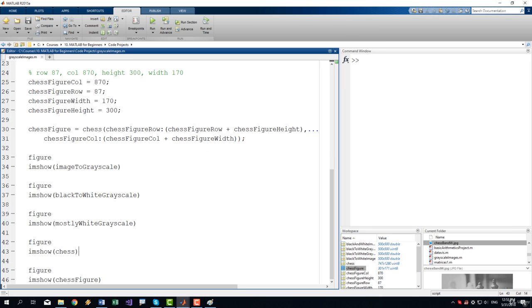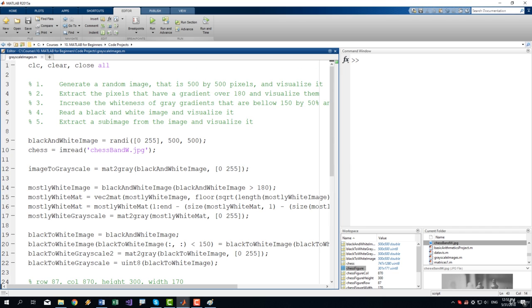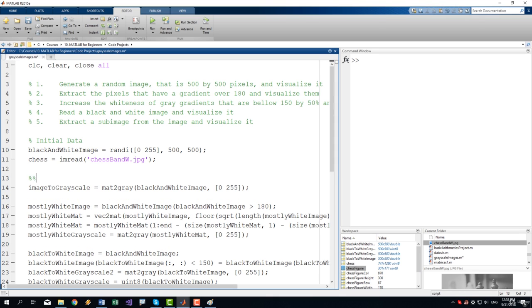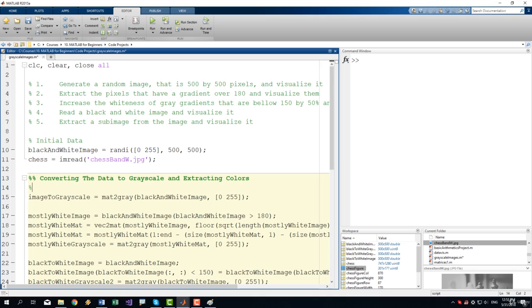The only thing that's left to do is to document our code, and we are done with this project. So here we have our initial data. Then we are converting the data to grayscale and extracting colors. Here we are converting the generated image to grayscale.